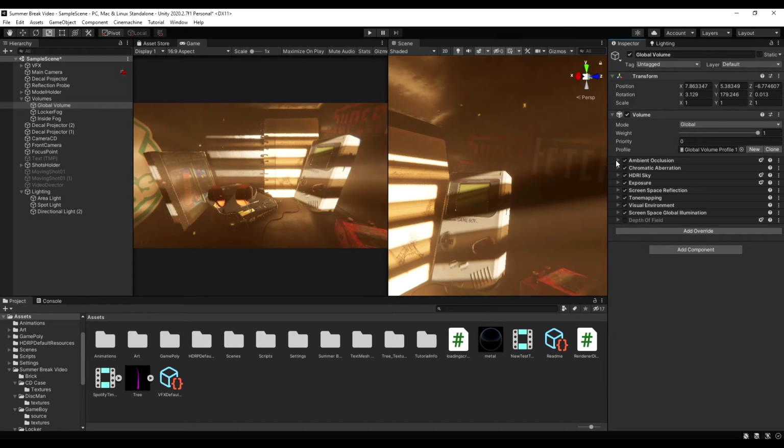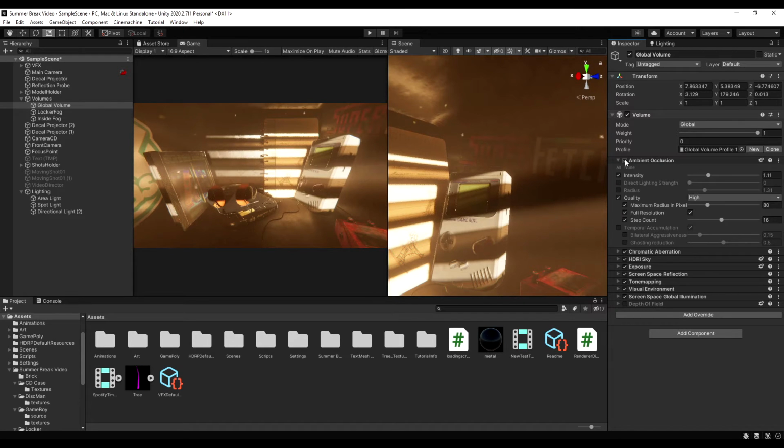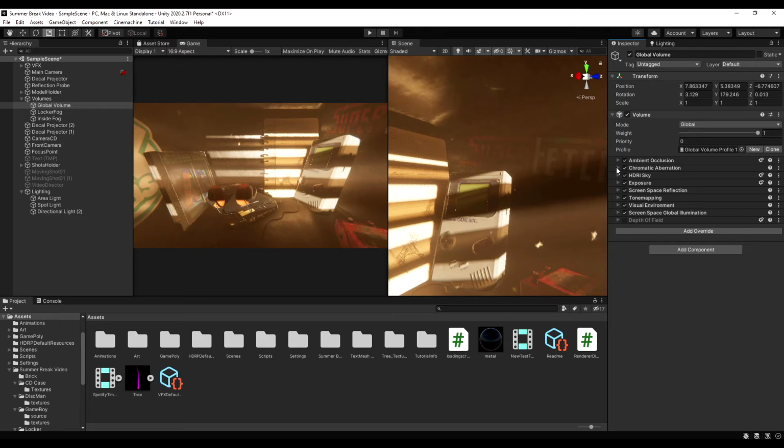Now, a couple of the things I found were most useful was ambient occlusion, which, as you can see, gives shadows to places where things are touching or almost touching, and just grounds everything a bit more. Lots of stuff you can mess with. I think, as you can see here, I just mess with the intensity and up the quality a bit. You can make it look however you want. And I think the same goes for everything here.